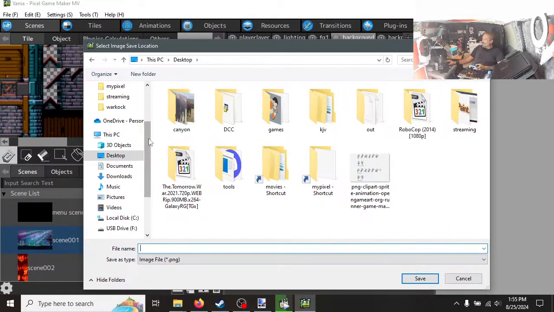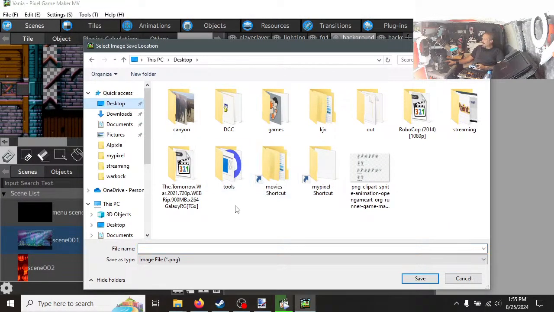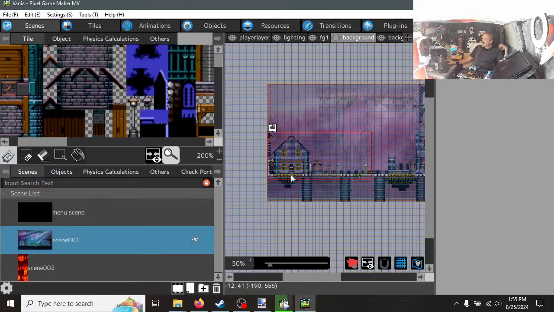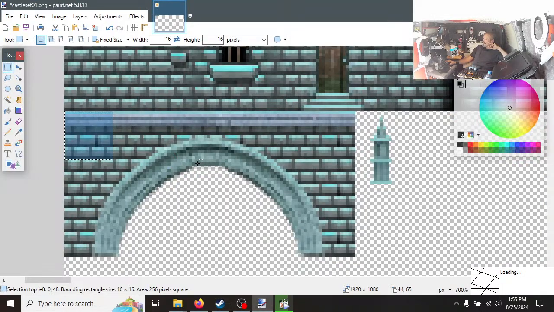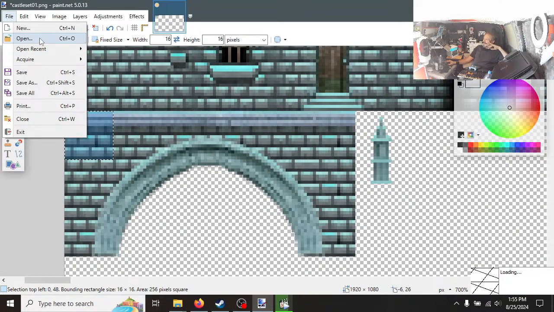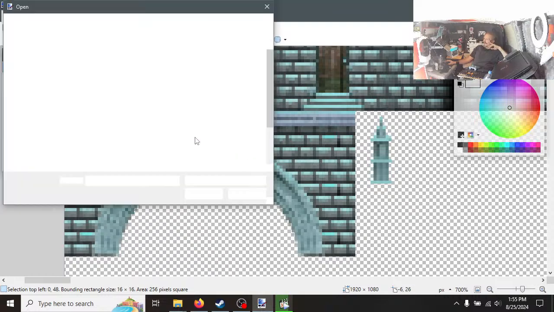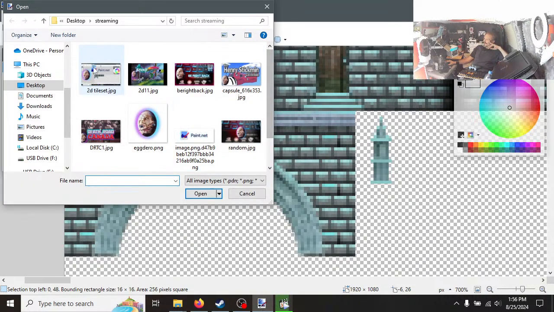We just save it as one here. Save. I don't want to save this, but I'm going to go ahead and close this. So if I open up that image, you can see how it looks closer up.